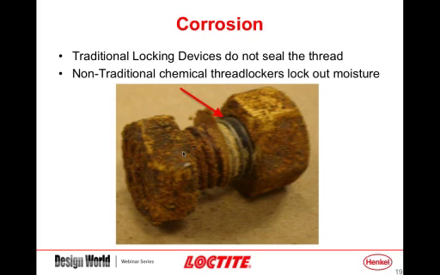Now you do get heavy corrosion along the rest of the threads. The chemical thread locker does not prevent that, but what you will find is if you do not have corrosion between the two surfaces, you can disassemble a fastener. This bolt will run over the corroded sections of the threads. It's typically the issue of getting it started where you have the problem.